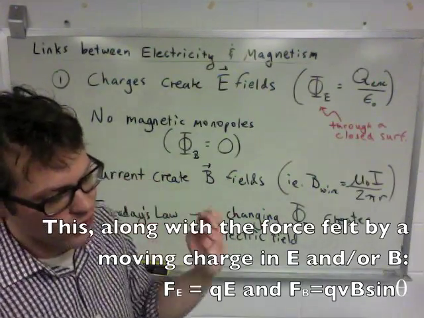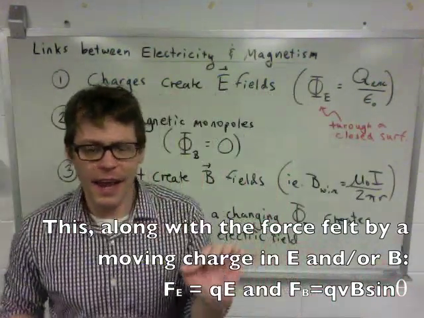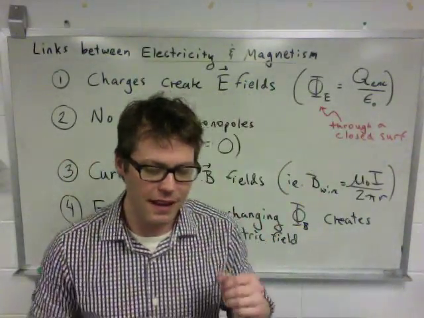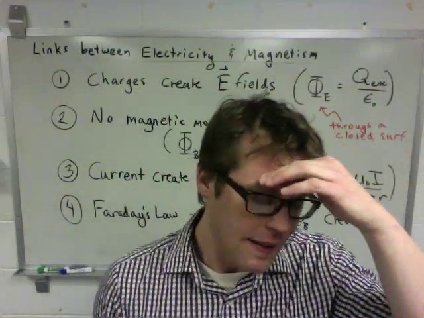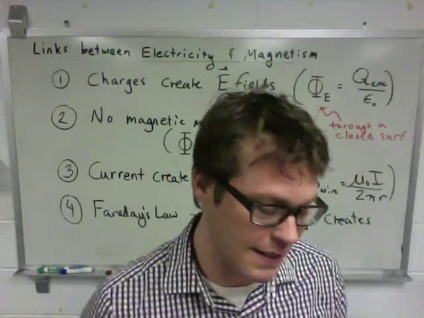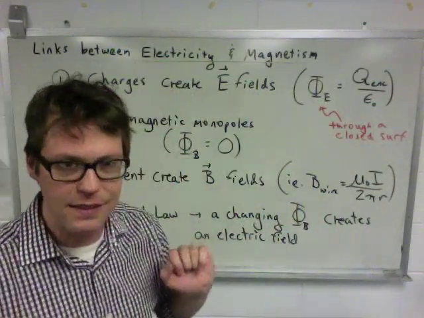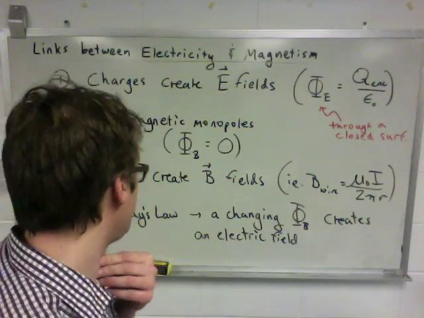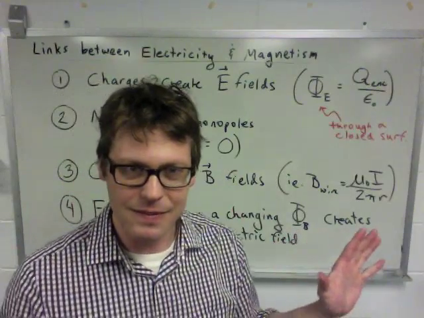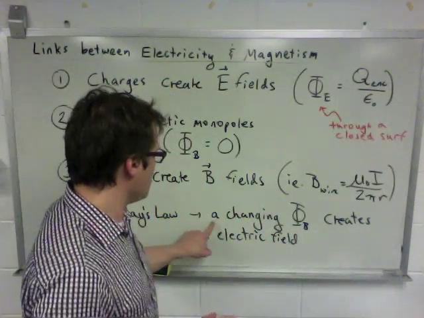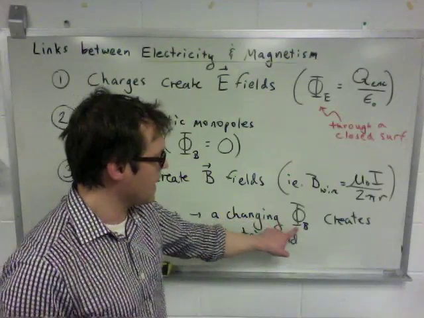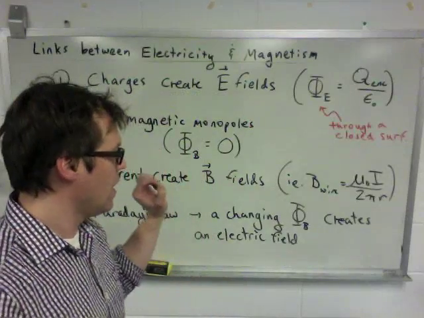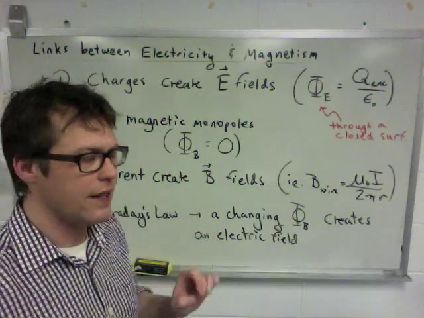But there's one missing piece. In many ways, you can think of James Clerk Maxwell, a Scottish physicist who lived in the mid-1800s. He was one of the first people to notice that there was actually something important missing from this list. And so he proposed, just by pure symmetry, that if a changing magnetic flux creates an electric field, perhaps a changing electric flux can create a magnetic field.